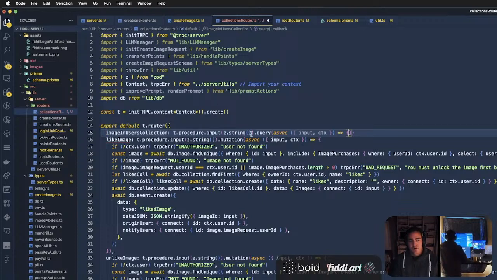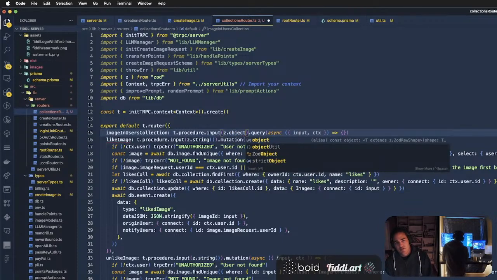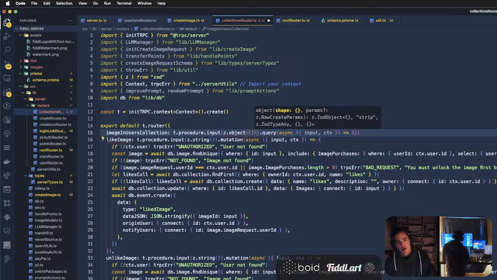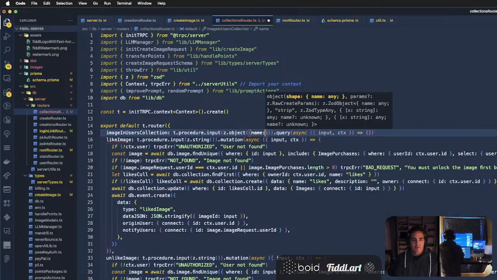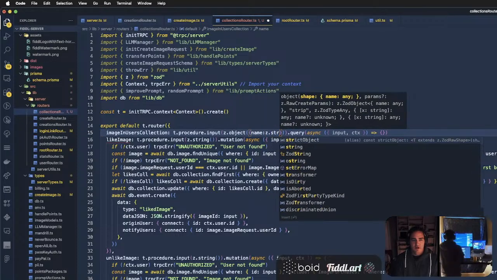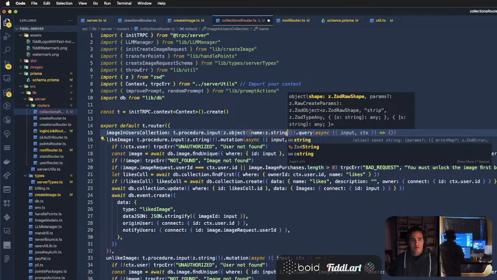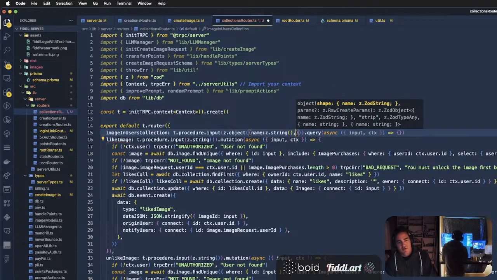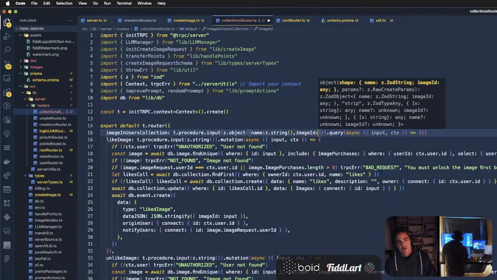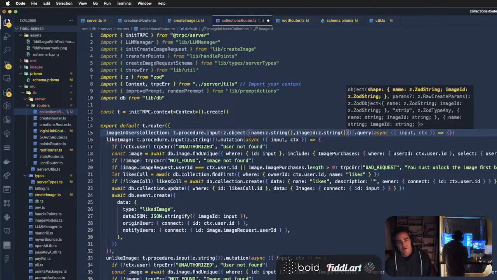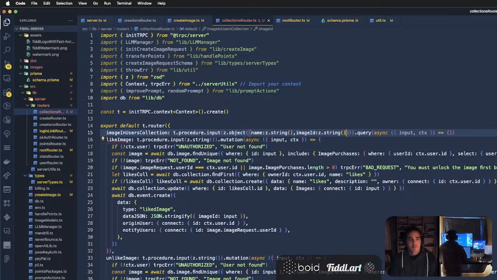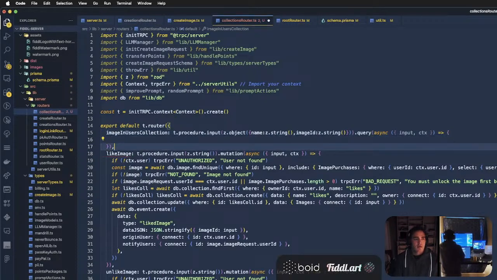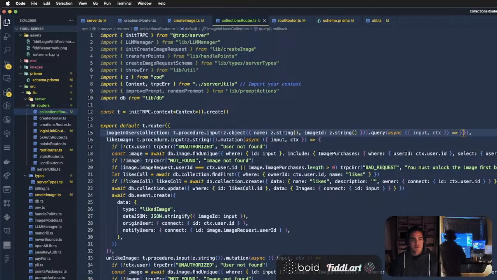The input is going to be an object where the name is a z.string and image ID is a z.string. Image in users collection.